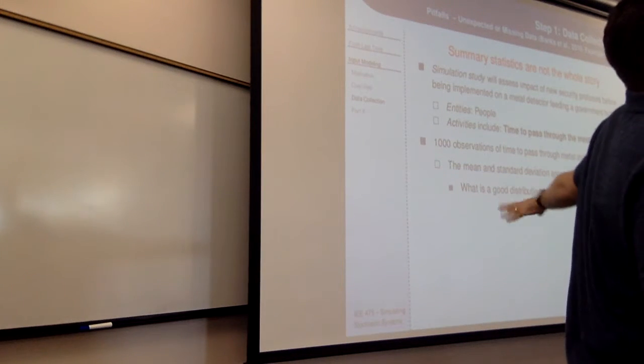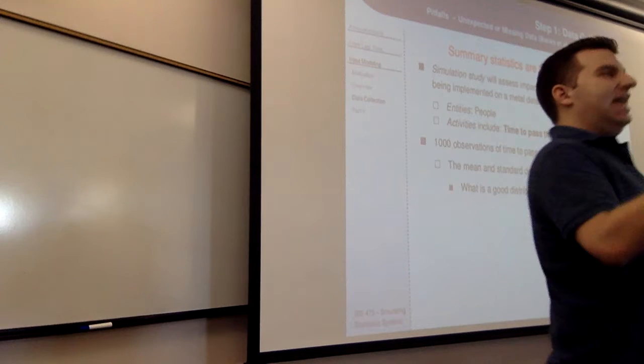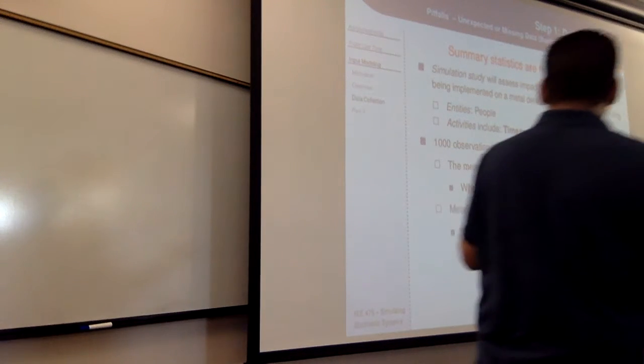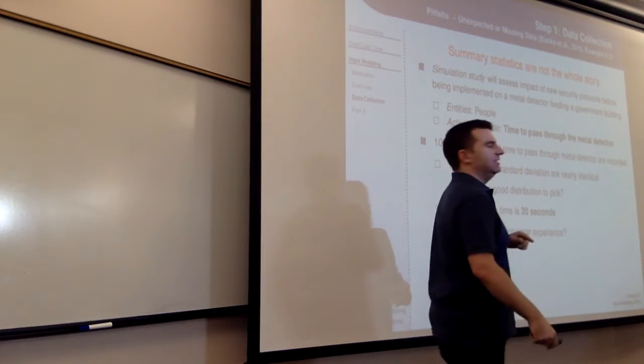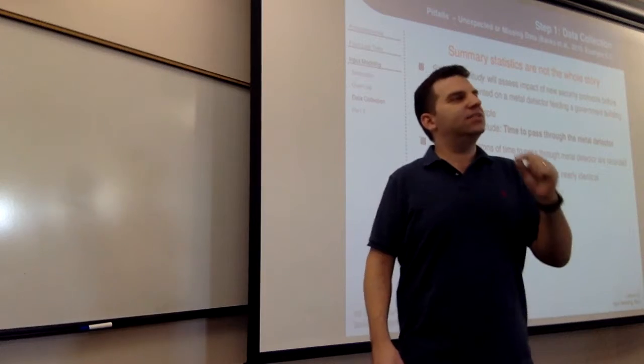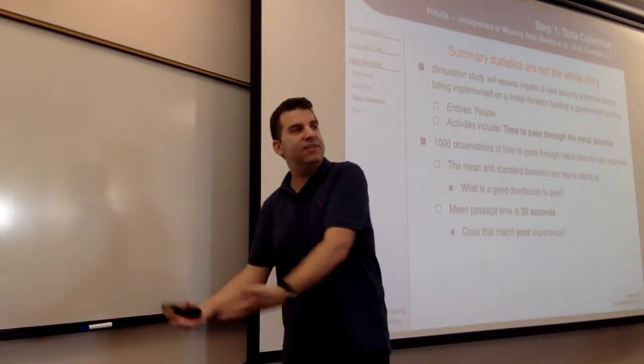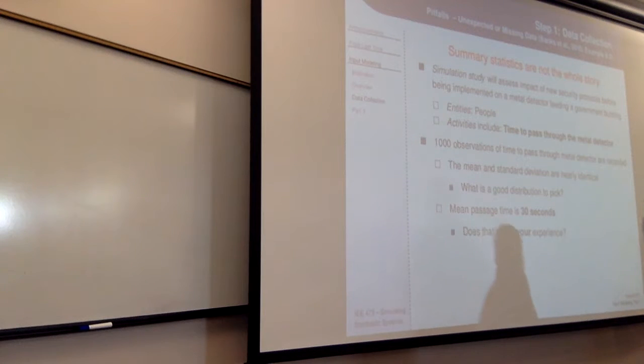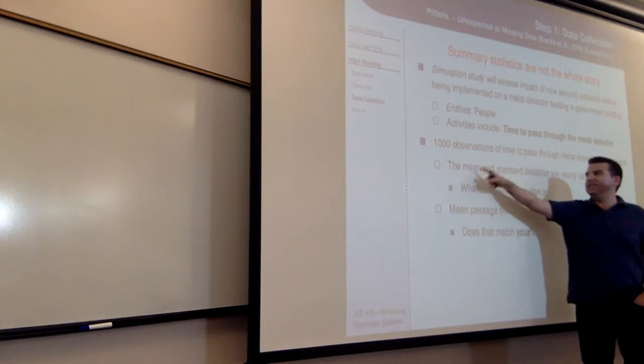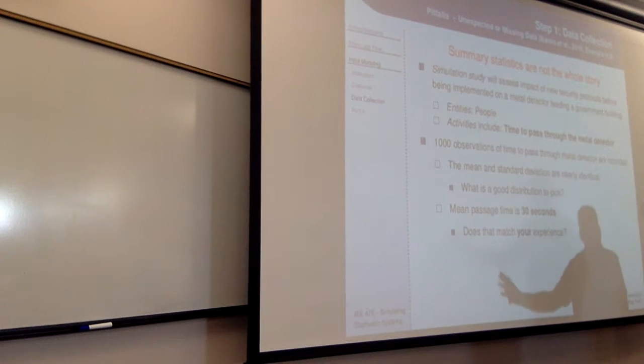So following the experience that I said a couple slides ago, I'm going to just take an exponential and match up the mean. But then I look at the mean, and it says the mean passage time is 30 seconds. Does it take 30 seconds to walk through a metal detector? I'm not talking about lining up. I'm not talking about taking your stuff out. Just walking through a metal detector. Walking 3 feet. Does it take 30 seconds to do that? Probably not. So this probably indicates that an exponential with a 30-second mean is not going to be a good choice. And it probably means that this coincidence of the mean and standard deviation being the same was just a coincidence. And we need to look more closely at the data.